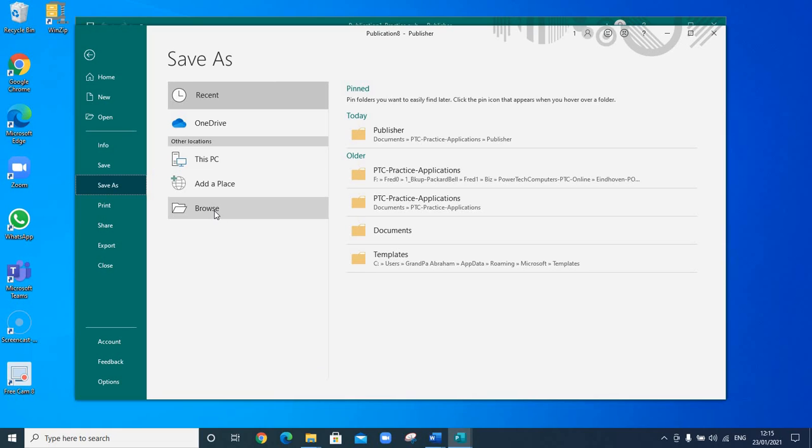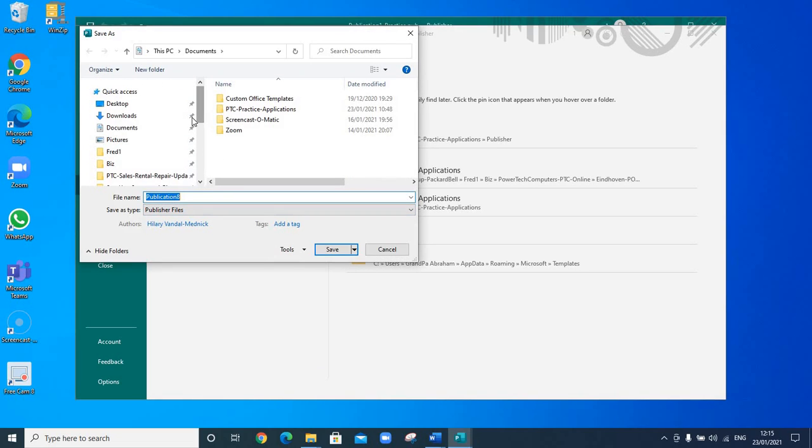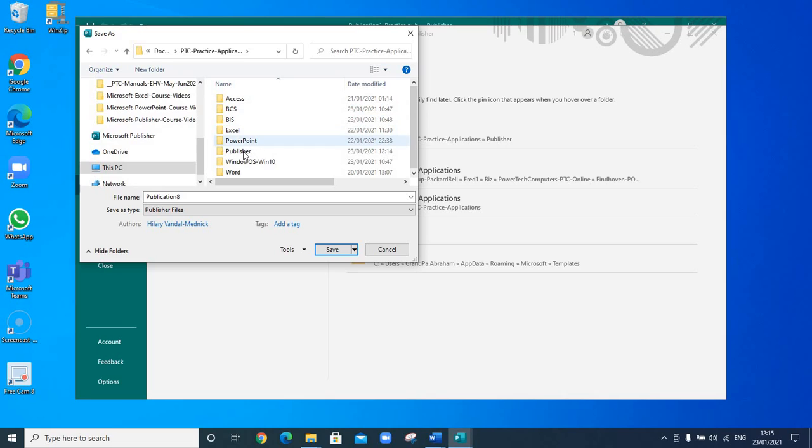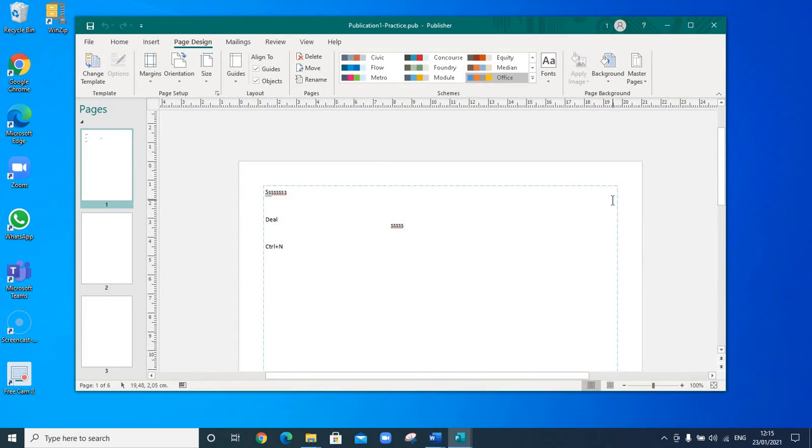This time I will use browse to go to where I want to save it. I will look for the location, go to documents, double click the PTC folder, and double click the publisher folder, and this time I call it publication 8, birthday template. Then I will click save, and I will minimize it. So that's the second way to do that.